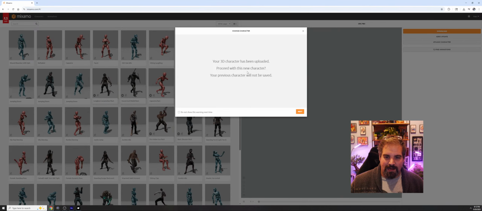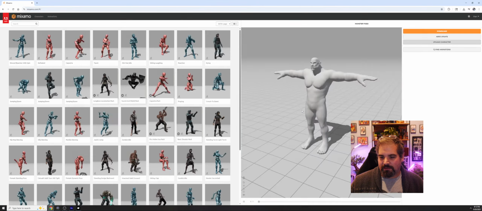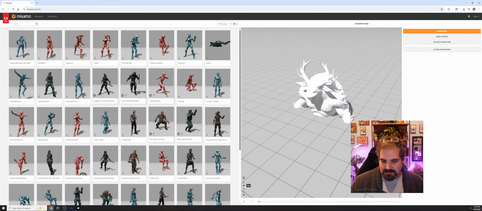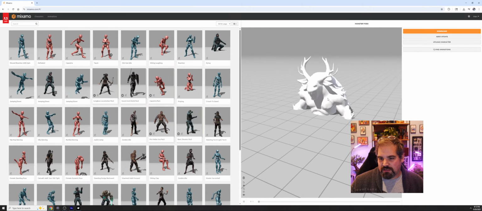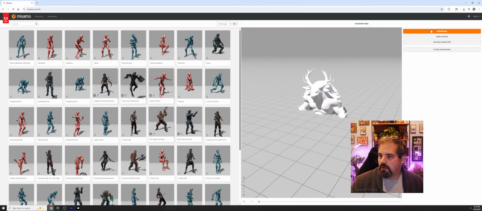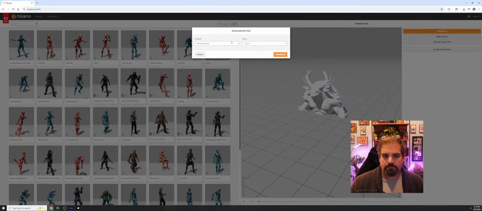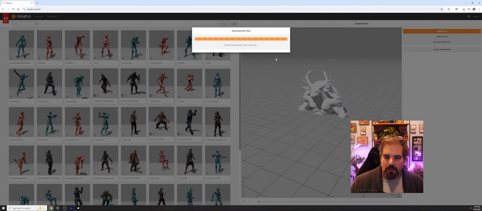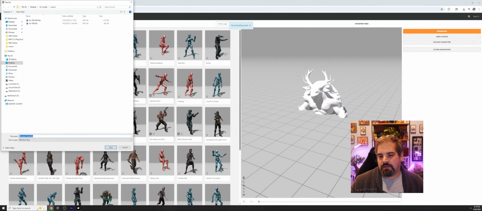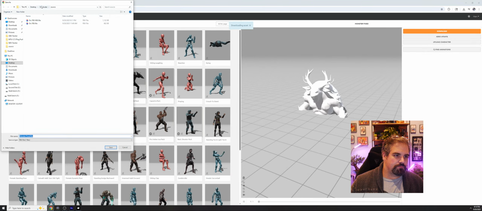All right, our character is ready to go, so I'll go ahead and hit next. It's saying, do you want to delete the orc? Yep. Whoa, he's in the ground. Can I move him? No. That shouldn't be an issue. We'll find out the hard way when we bring it into MetaTailor. I know with Unreal characters it can be an issue. I don't know with Mixamo characters if it'll be an issue.